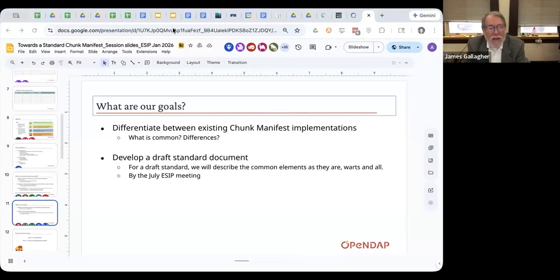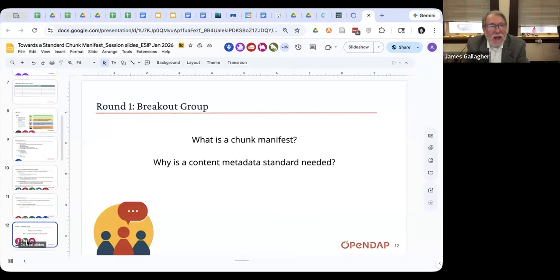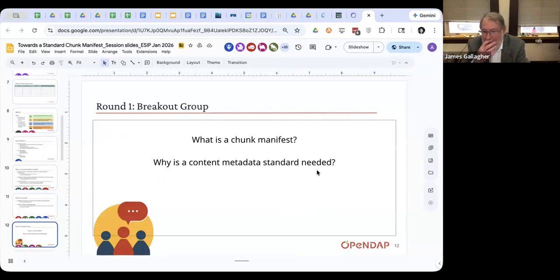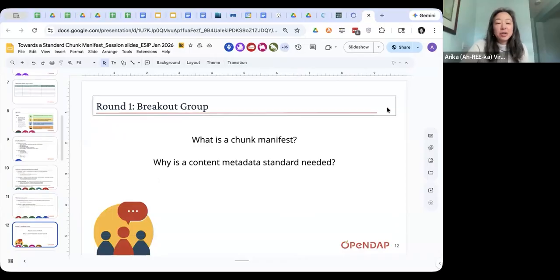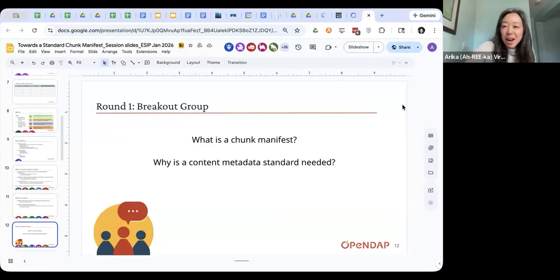Are we ready to start the breakouts? The initial set of breakouts? Do you want to explain a little bit about that, Erika? Sure, yes. So in this session, this is interactive. So we're gonna make you guys talk to each other. We are gonna have a couple series of breakout groups, and then Mark, I'm speaking slowly to give Mark a little bit of time to set them up. We're gonna have each of the facilitators be leading one breakout group. And because there's quite a few people, which we're very pleased to see, we're going to just kind of randomly sort you guys out, with one facilitator leading each one.